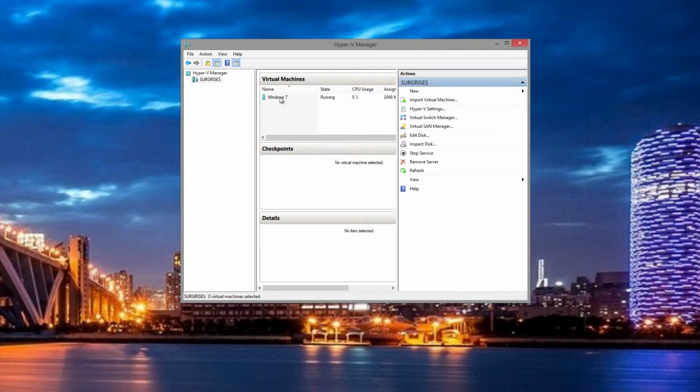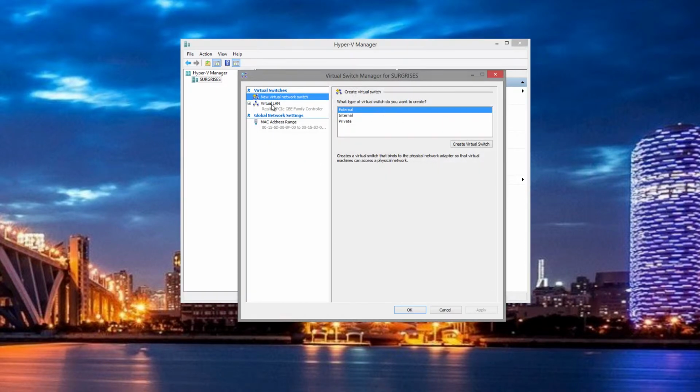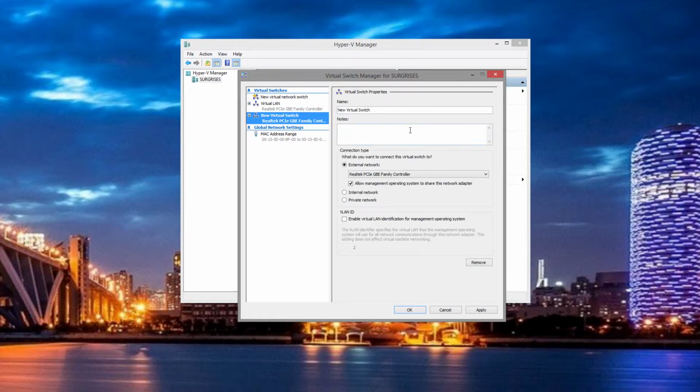So before we actually get started on making the virtual machine, we have to set up a virtual switch, which is going to give your virtual machine a network interface card and access to the internet if you need it. So let's go ahead and set that up. Go to Virtual Switch Manager, and then as you see, I already have one set up called Virtual LAN, but for you to set one up, you need to select New Virtual Network Switch, and then select External and create Virtual Switch. The other options are there and you can read through them, but pretty much the external one will fuse with your network card on your actual physical computer and give you internet access that way.